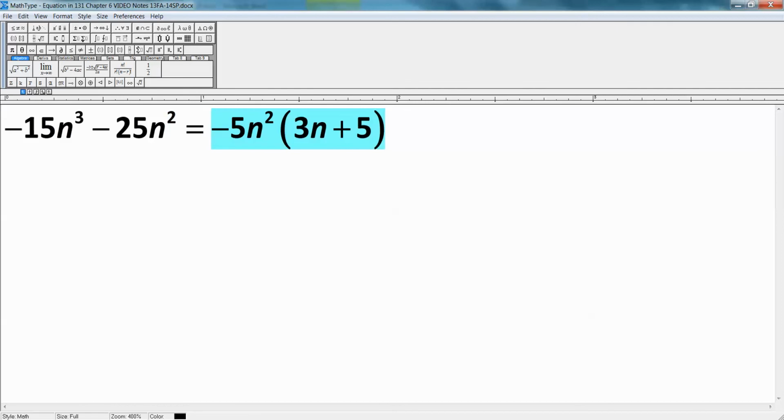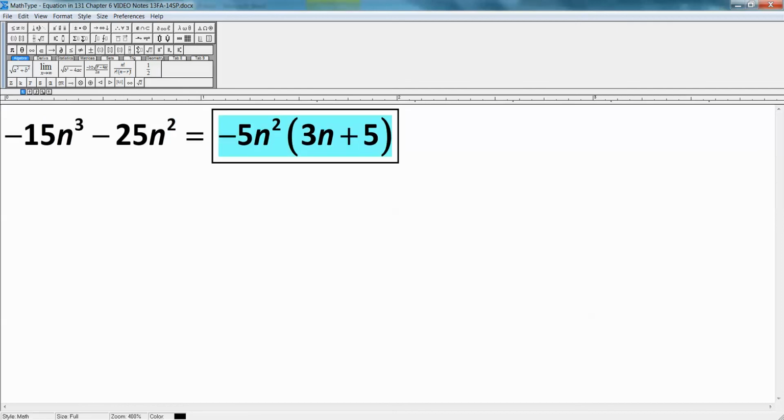And in case you're missing it, there's something I'm doing mentally here to make this work. You should be able to get every single one of these problems correct, because you can always check yourself. If you know how to distribute, you know how to factor, because you can multiply and check yourself. Negative 5 times positive 3 is minus 15. N squared times n is n to the third. Minus 5 times plus 5 is minus 25. N squared times nothing, well, times 1, if you will, is n squared.